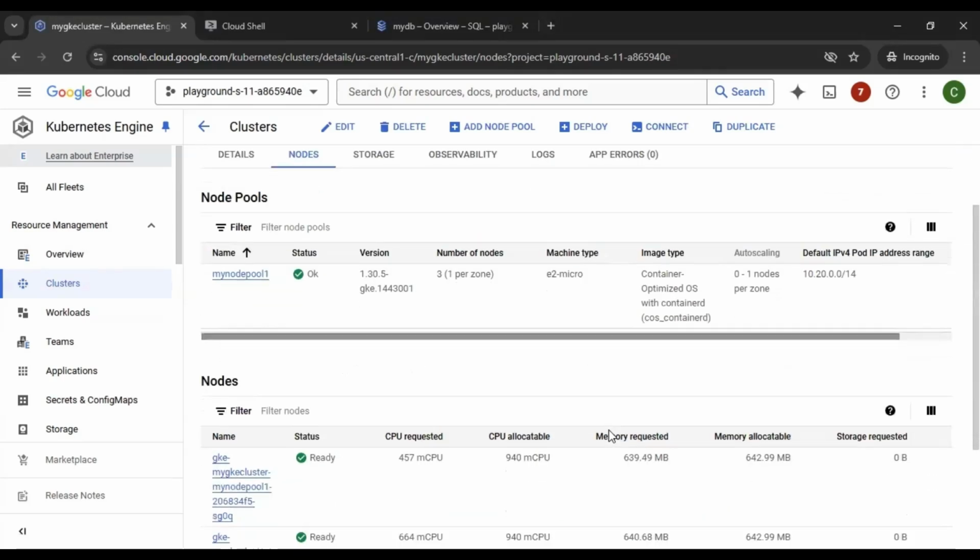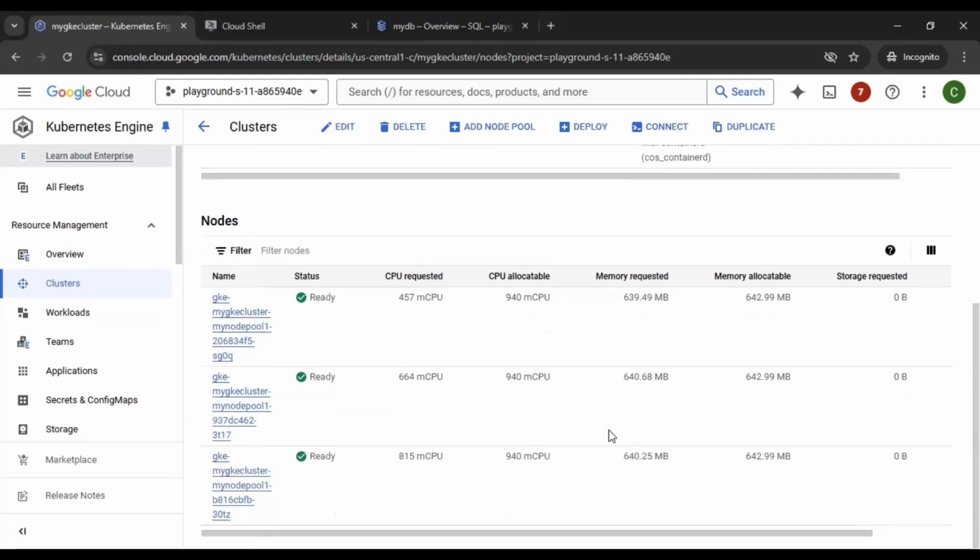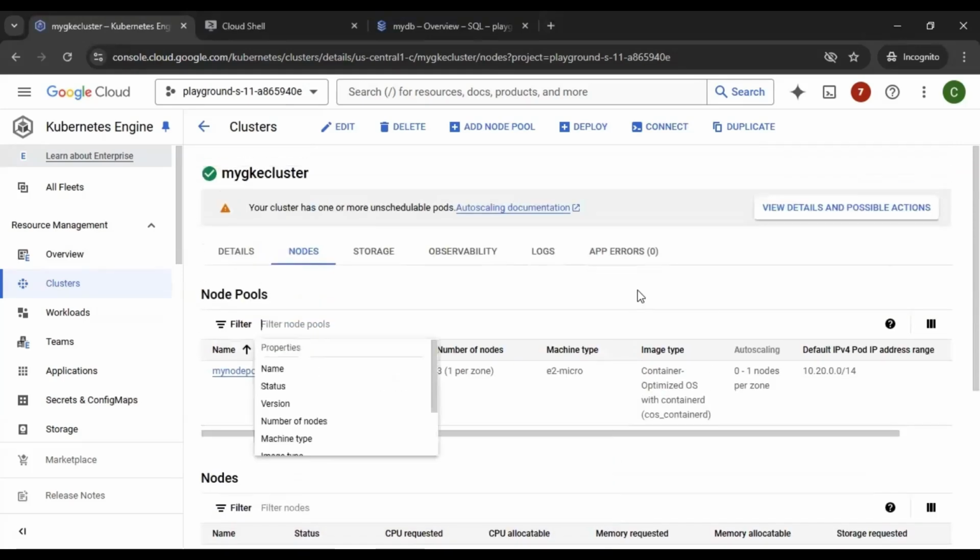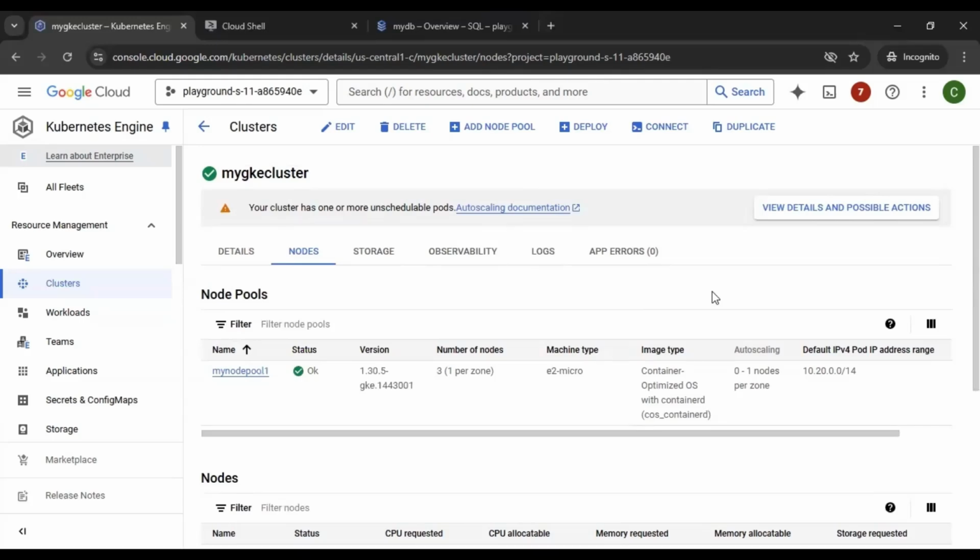It was a long video where we covered all the micro-level details of creating a Kubernetes cluster on the GKE platform. So please watch that video so that you can have the detailed concept of GKE. Now, our main aim in this particular video is not GKE.